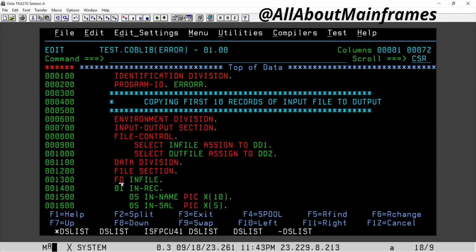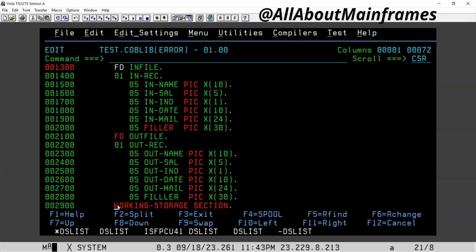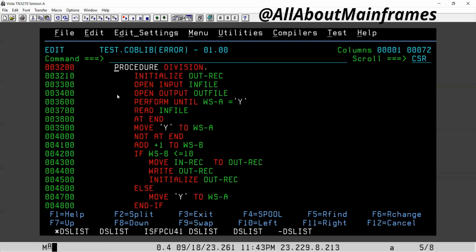So let us check in the procedure division what I have done. Go to procedure division. First check: I have made a mistake here. I am directly initializing the out track, then I am opening input and output, which is a big mistake. I cannot initialize, move any value, or process anything with the files unless and until I open the files. First thing is inside the environment division, file control, you have to define the file, you have to do the mapping.